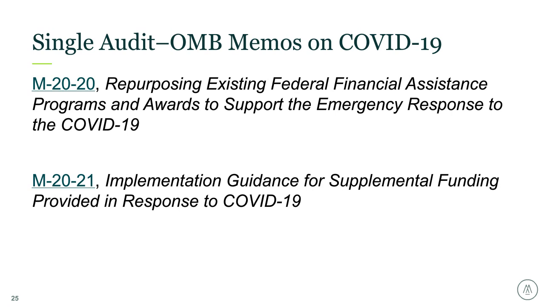And with that, we have another polling question that I hinted at earlier. On a scale of 1 to 5, how much do you anticipate that the COVID pandemic will impact your upcoming uniform guidance audit? 1, not at all. 2, only slightly. 3, somewhat. 4, very significantly. Or 5, not sure yet.